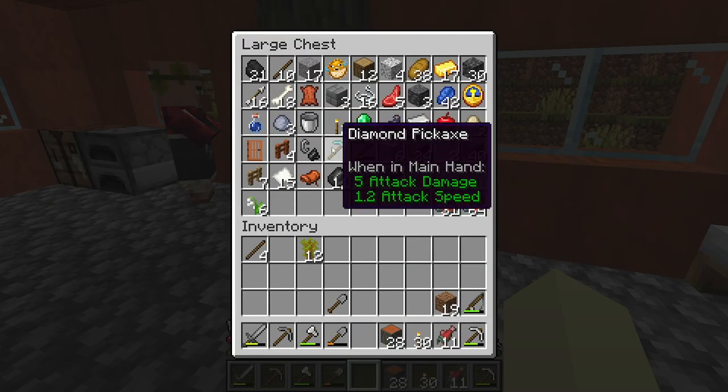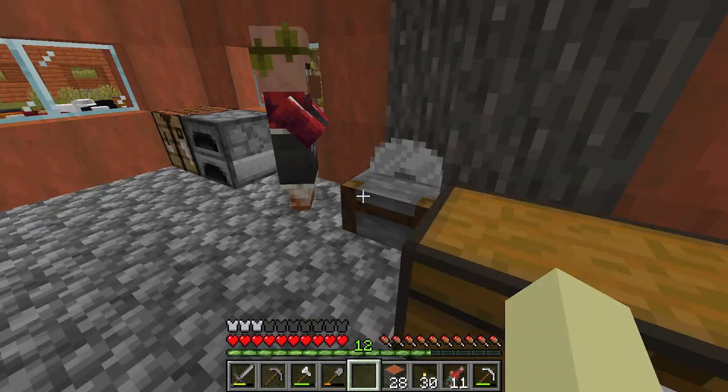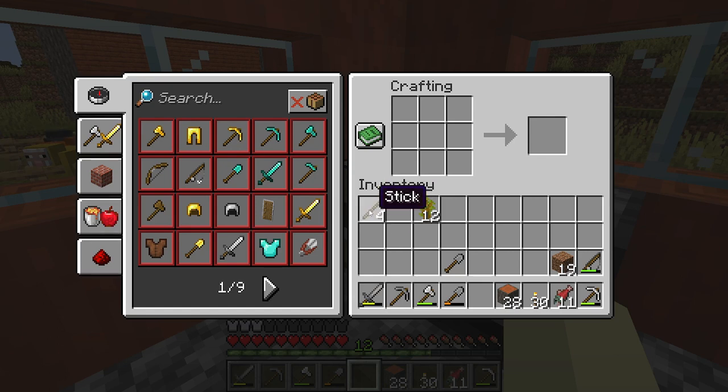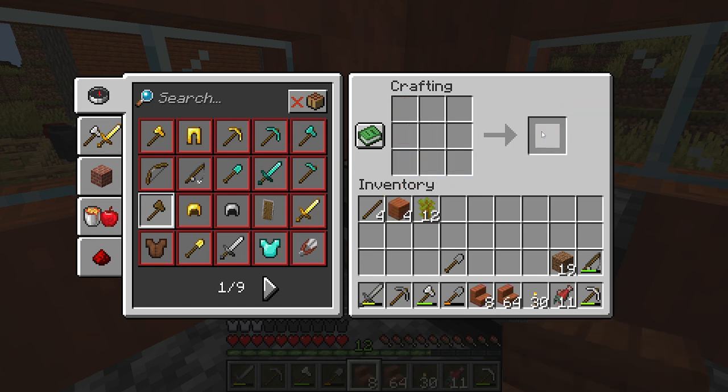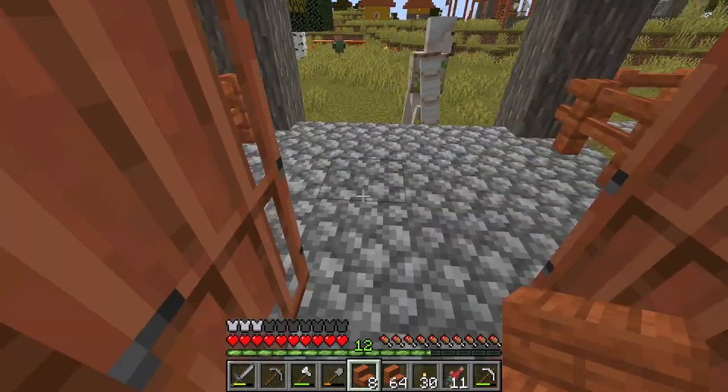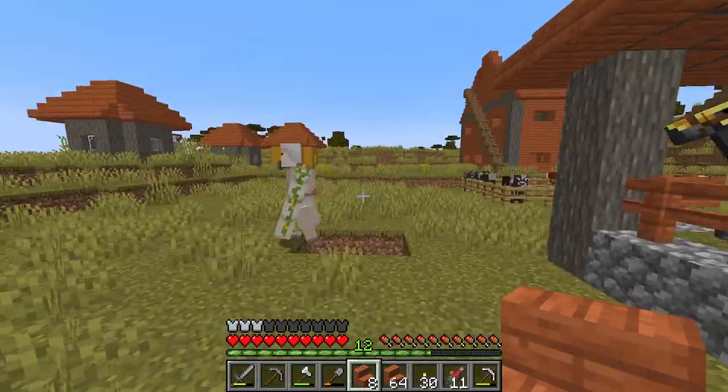Yes, I do. I think it took up all my diamonds to get it, but yeah, I have a diamond pick. Okay. Gonna turn all my acacia wood into planks. And then let's turn all these planks into stairs. There we go. There.